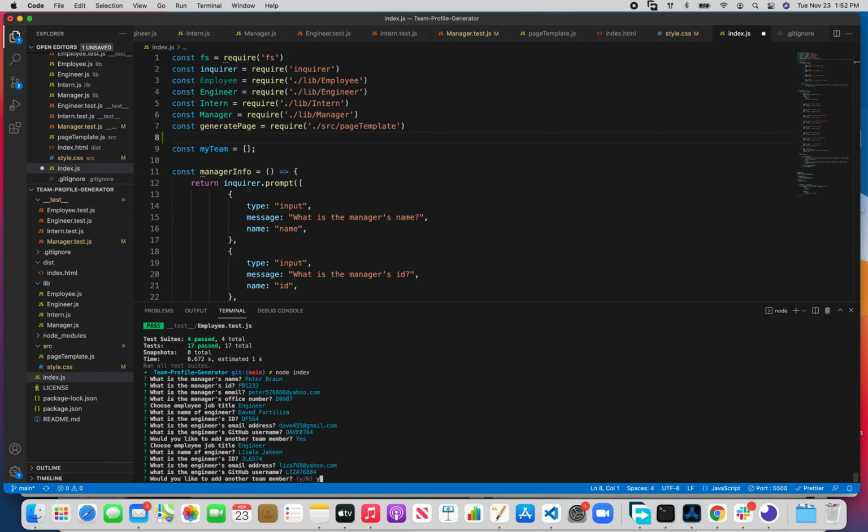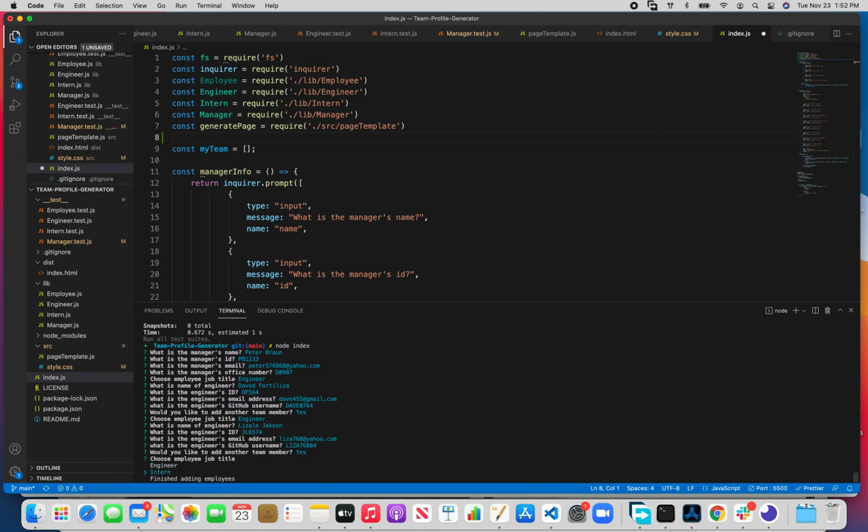Yes, I want to add, let me say I want to add intern, so we can just go to our intern and then enter, and then it will prompt you what's the name, the same as you notice from the employee file. We are asking for the name, for the ID and the email, and then the rest we are extending that file for the engineer, manager, and intern for additional information.